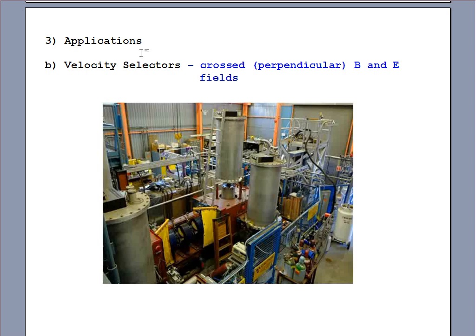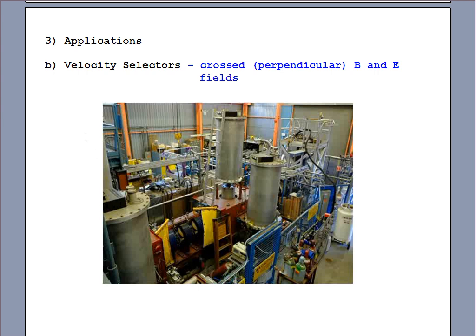Here's actually a picture of one of the beam lines at TRIUMF, our particle accelerator in Vancouver. I believe this particular beam line is what they call M15, where they do some work called muSR, and they actually use muons to probe into the heart of matter. When you're running these beams of particles, it's important that their speeds are exactly what you want. Sometimes the particles coming down the pipe will have a slight variance in their speed. Some will be a little faster, a little slower than others.